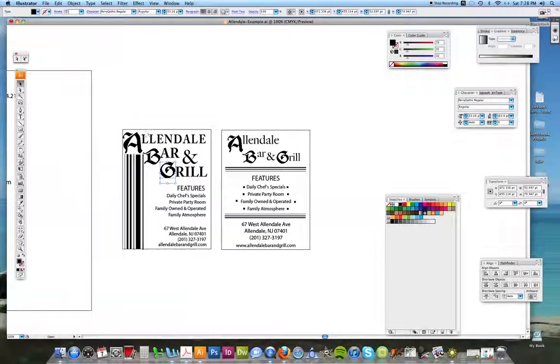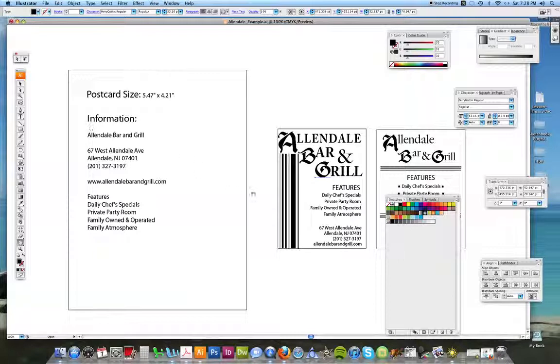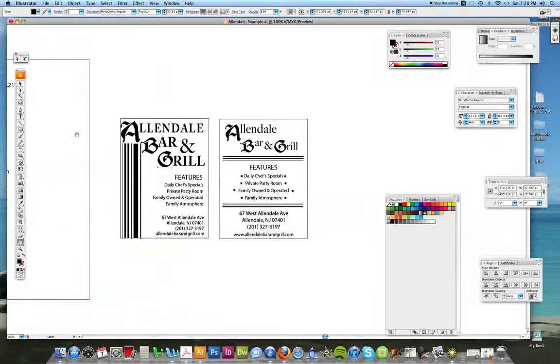Here I have basically a left alignment. Over here I have a right alignment. And again, this is the information I was given. And how am I going to change that and use the principles of design to apply it? So I have the title large because that's what we're selling, the name of the place. And then I have the features, different things, and then using proximity, I'm grouping all the information down here, like the address, phone number, and web address. So this is an example of a basic right alignment.